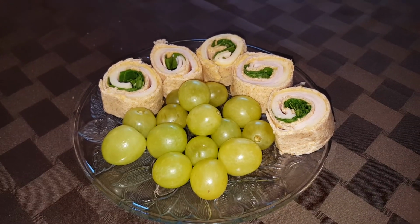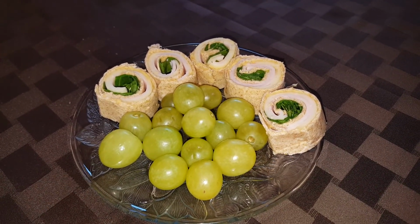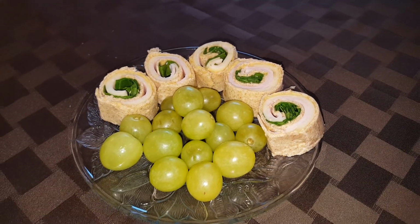All right, here we have it. Turkey wraps are served with grapes.